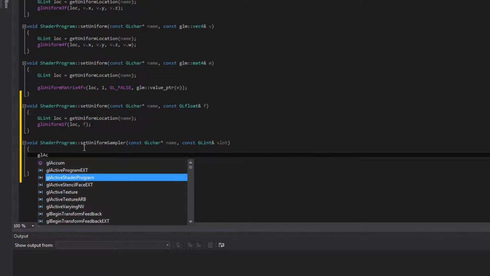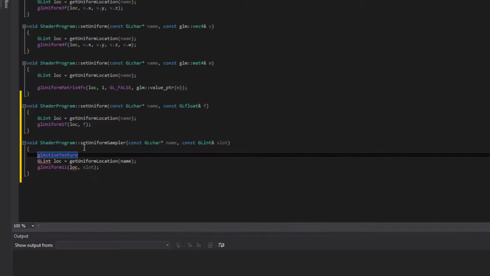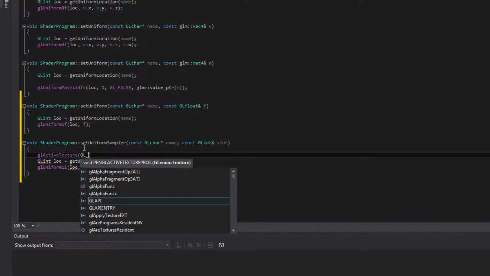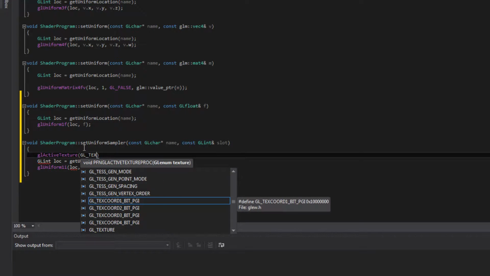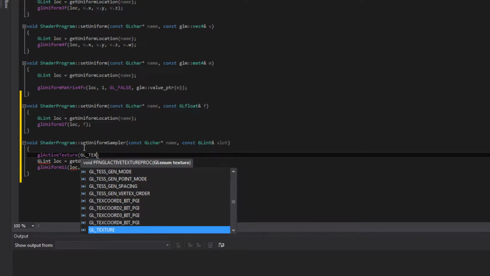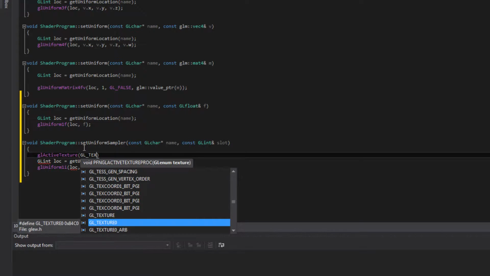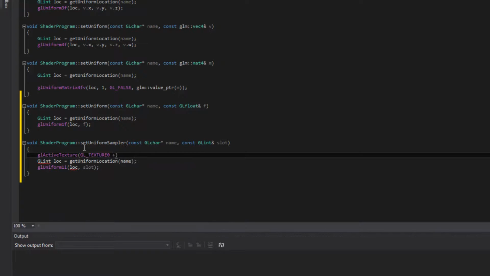We want to activate our texture. So we'll call the GL active texture. And we did this in our texture class, so this should look familiar. So we're going to set the active texture and also pass the uniform int to our shader.